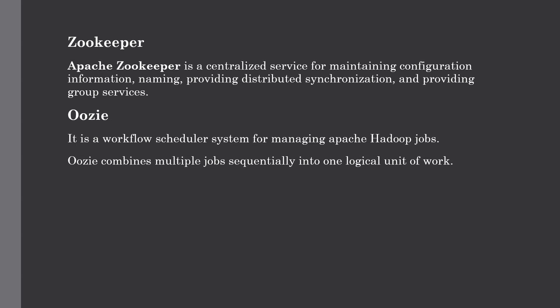Our last component of today's lecture is Oozie. Oozie is a workflow scheduler system for managing Hadoop jobs. If you want to perform any operation on a regular basis, you can set up an Oozie job which will run it according to the schedule you need. It can also combine multiple jobs sequentially into one logical workflow and fully integrates with the Apache Hadoop stack. You can run Hadoop jobs for MapReduce, Pig, Hive, and Sqoop as well. In Oozie, you can create a DAG (Directed Acyclic Graph) of workflows, which allows you to start, stop, suspend, and rerun jobs whenever needed.